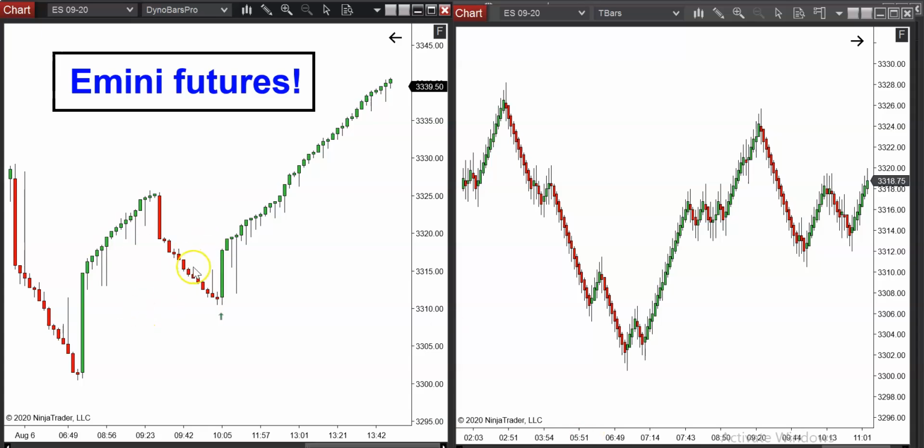But you don't randomly rush in and buy at the top of this bar. You get a horrible fill if you do that. You want to wait for a much nicer fill, what I like to call a low risk setup, because when you wait for the retracement to happen here, you're putting the odds in your favor. So watch this. I'm just going to draw the zone like this.